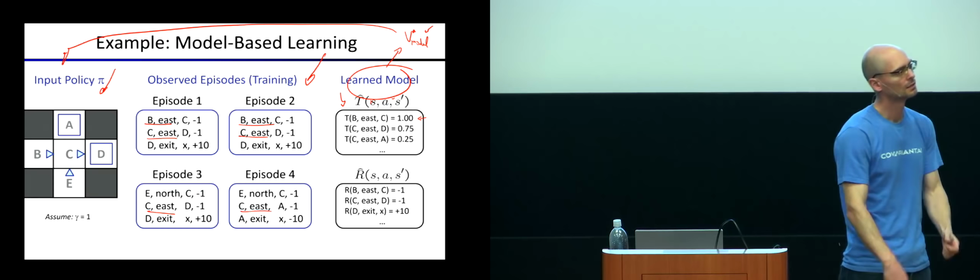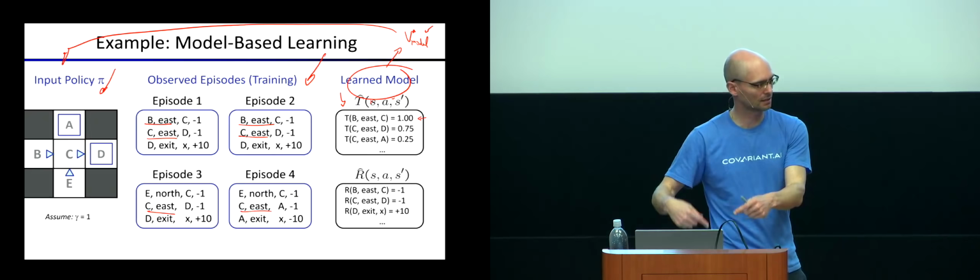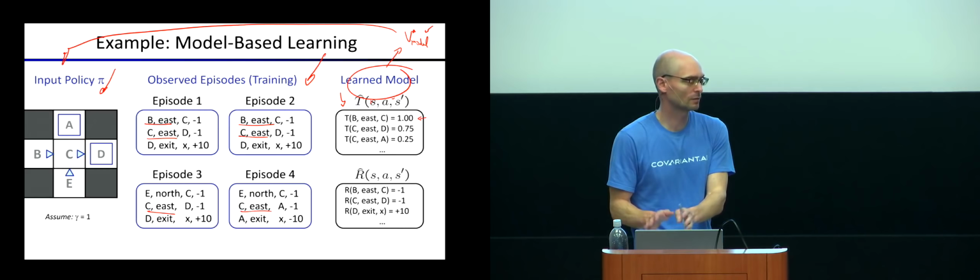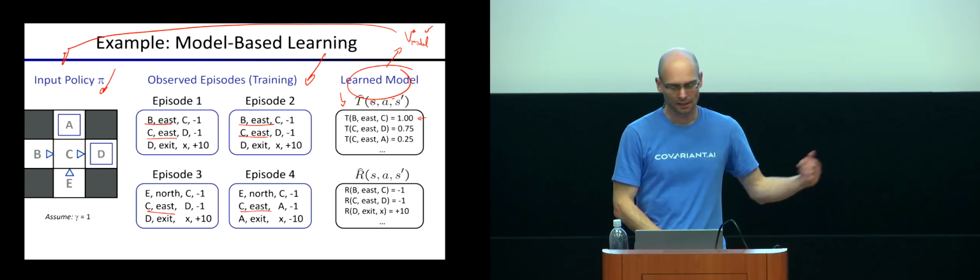As I said, the middle one-third of the class will go into a lot of depth about estimating probabilities and reasoning with probability distributions, and you'll then see ideas that might make you want to do this a little differently, but for now, let's just assume we use the frequencies we observe and are happy with it. Okay, that's model-based RL. That wasn't too hard, I hope.